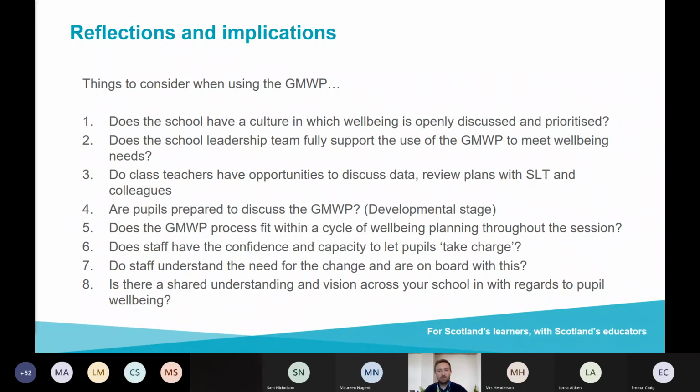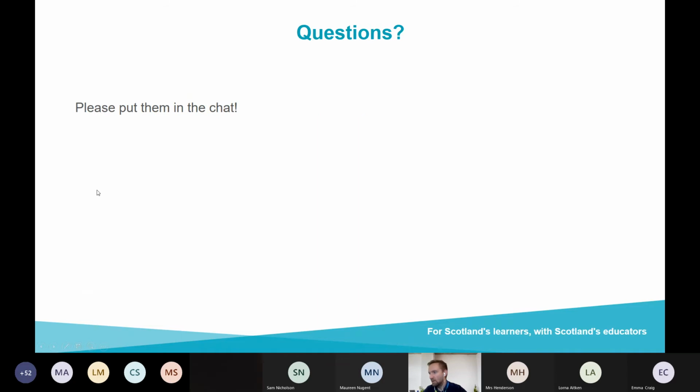So there are lots of things to think about, but that's not to say you don't just jump in and try it. But there's also that idea of these are some things that you might want to consider before you go in. However, it's not to say that you couldn't just run with it after this session today. So I think that's me coming to the next slide, and I think we're opening for questions because we have a little bit of time before the end of the session to open up to the floor, as it were.